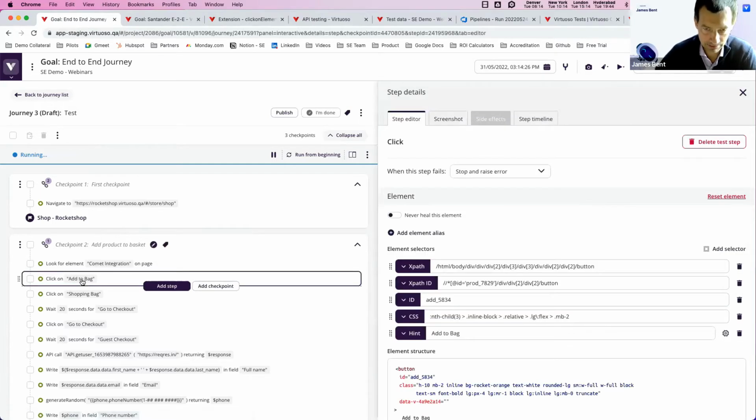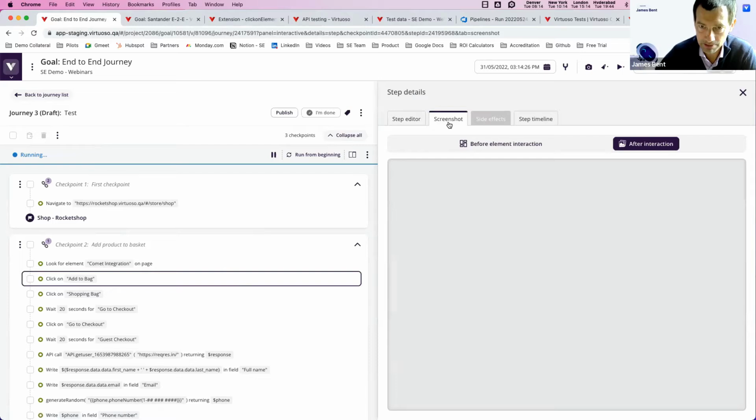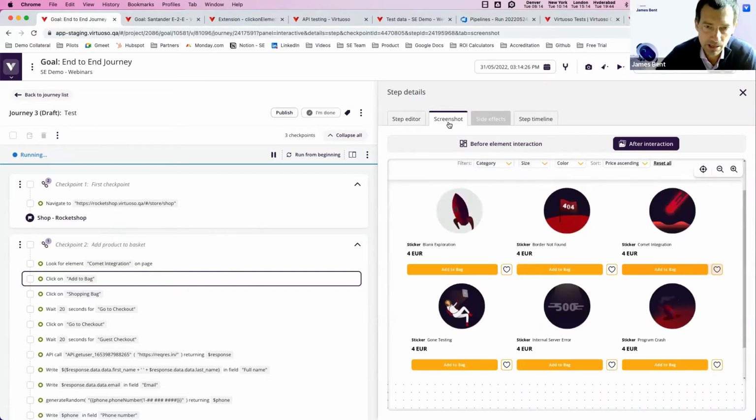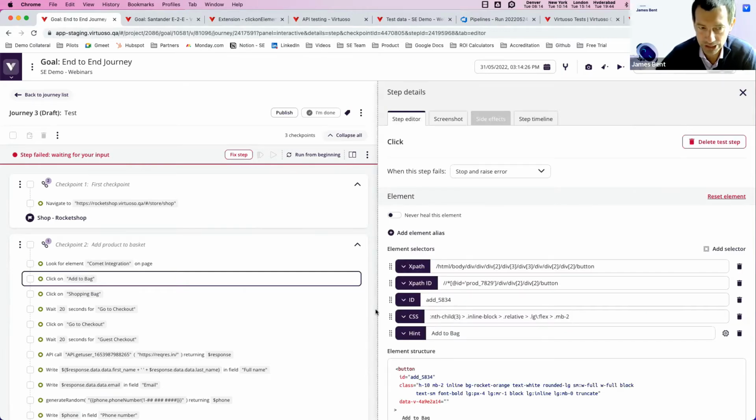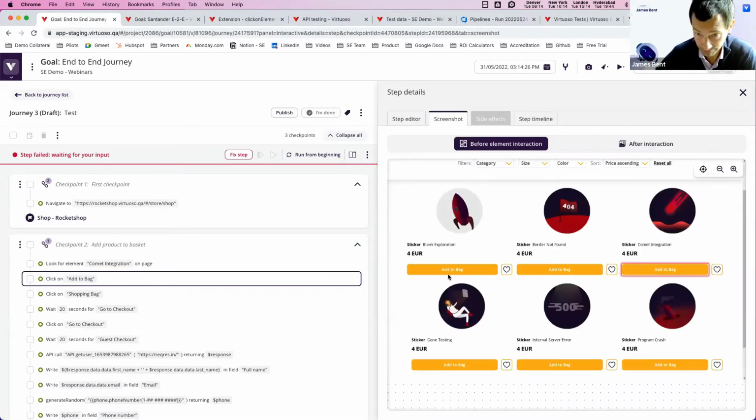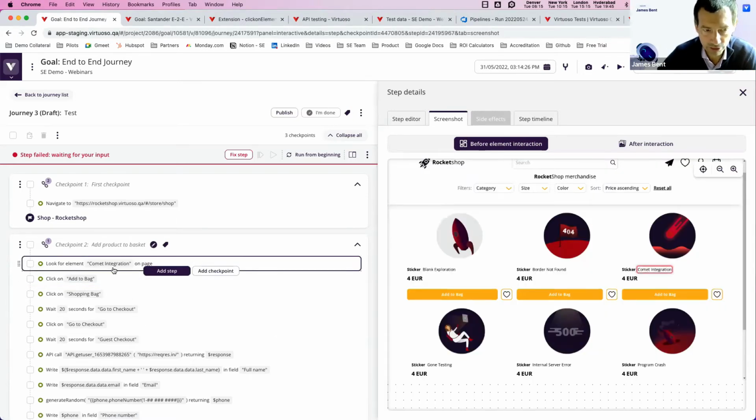We're inspecting and basically looking at the site from the front end by bots hitting that site, but then we're looking for the element at the DOM level. So basically where I see I want to look at add to bag, we look at the DOM level, discover it, and automatically populate all the available selectors that are present in the DOM for that step. It works even well here. I've got multiples of the same element. So how come when I'm just writing click on add to bag, how can I get the right one? You can use this look for command, because I want to click the add to bag next to it.